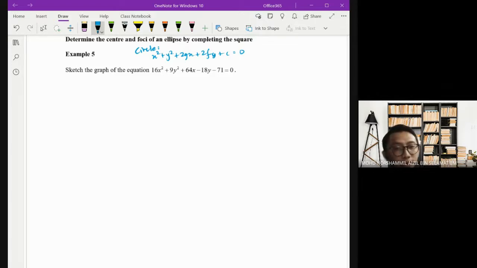Yelah, sekarang ni tahu sebab tengah belajar ellipse kan. Of course, this one going to be for ellipse. Tapi macam mana you nak tahu dalam exam? Dia tak sebut pun. Soalan dia tak ada sebut pun this one for ellipse. Nanti dalam exam dia randomly given 10 questions. You kena tahu sendiri. Yang ni apa, yang ni untuk apa, yang ni untuk apa. So how? Macam mana tuan-tuan dan puan?